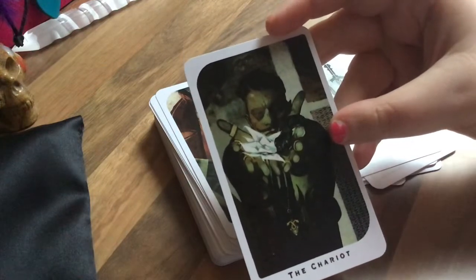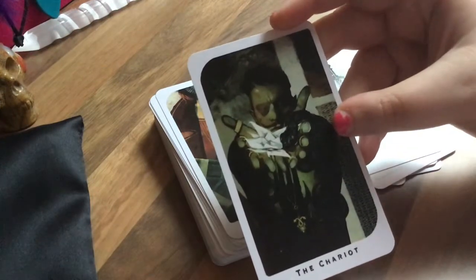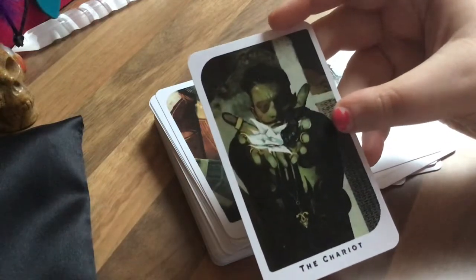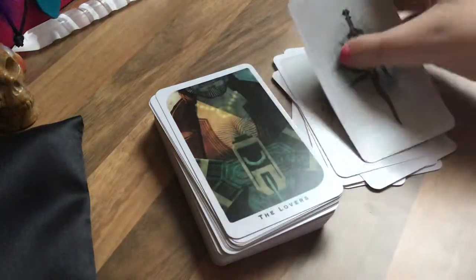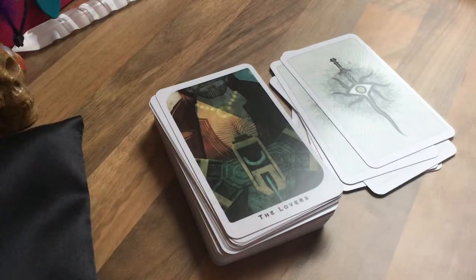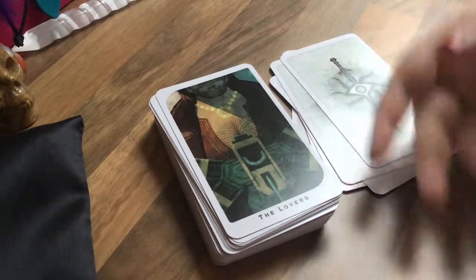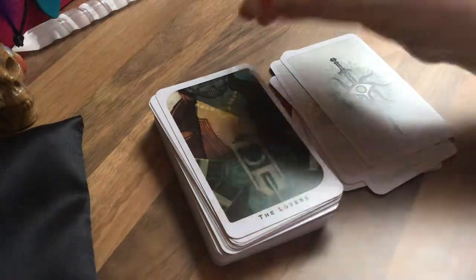Dorian makes sense for the chariot because he is slowly opening up to you when this card shows up, because you're slowly opening up to him in a romantic sense. The Lovers actually makes perfect sense. In the sense of Rider-Waite-Smith, it doesn't, because there's no lovers, there's no two people intertwining, there's all that stuff.